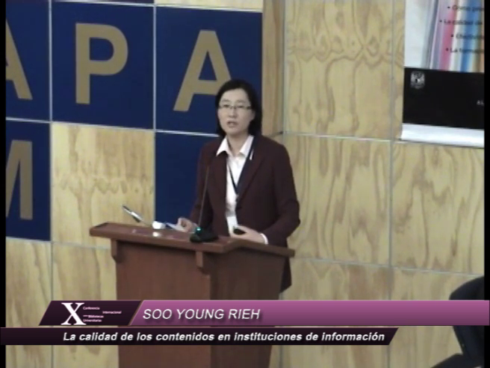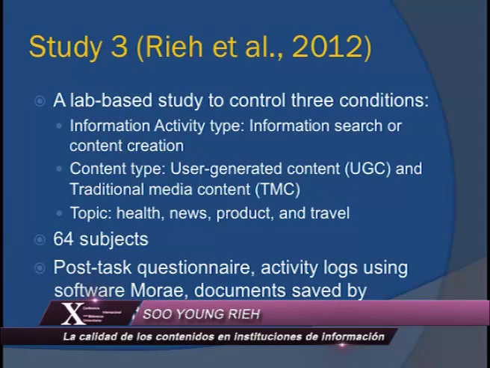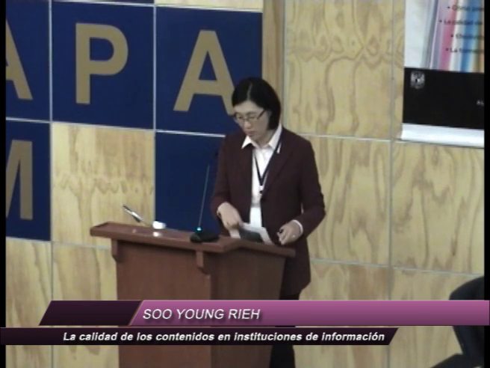Now, they were asked to start with the sites that we gave them, but after that, they could continue in their own way. I guess the first one was not that interesting. It's pretty obvious, right? When they are looking for or creating content regarding health and news, traditional media content got a lot higher ratings than user-generated content. What was interesting was that when they were engaging in product information, they rated UGC and TMC equally. In terms of travel, they actually preferred some of the information that was written by actual travelers. I think that actually the second and third points are even more interesting.